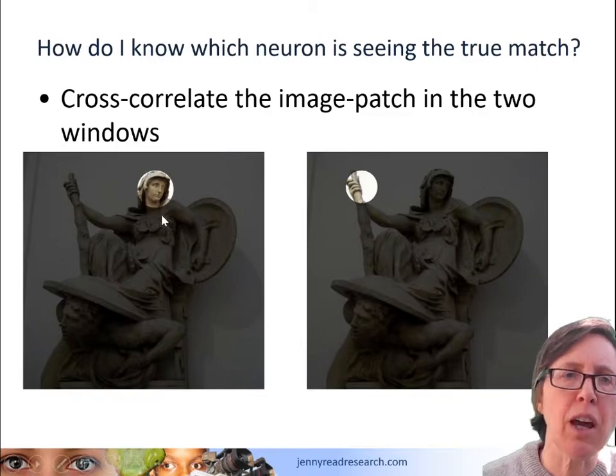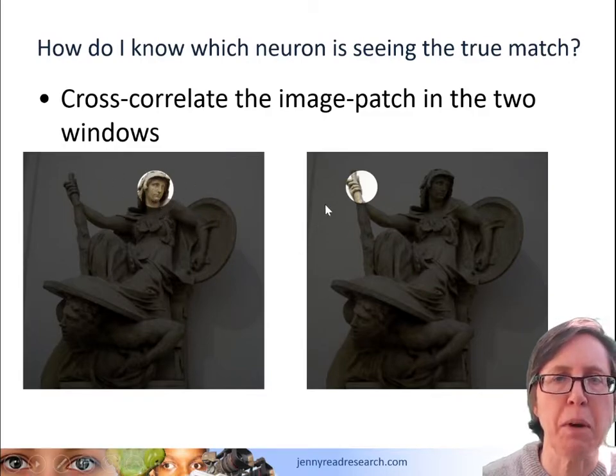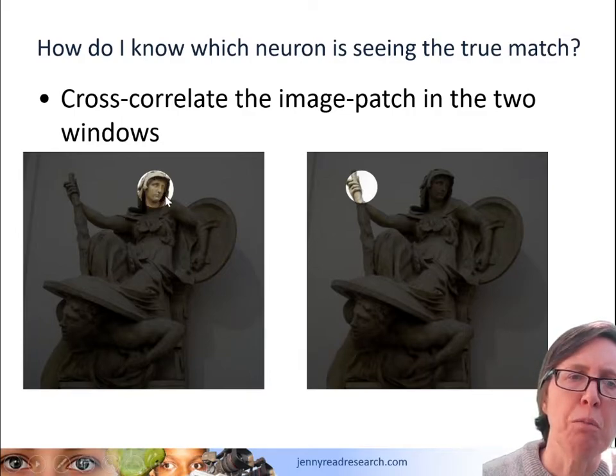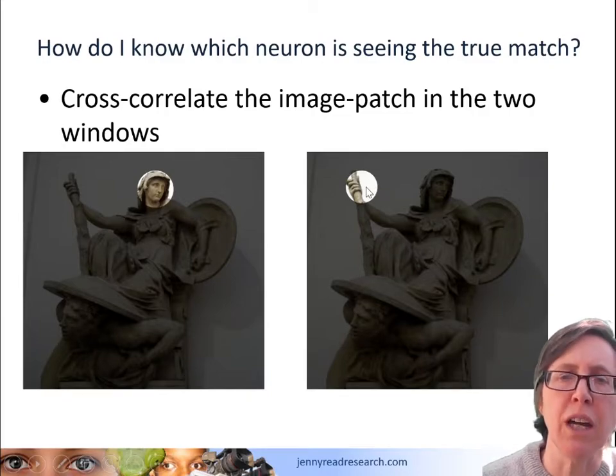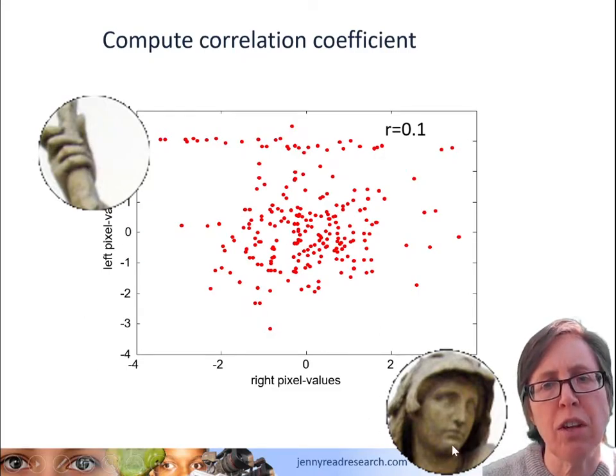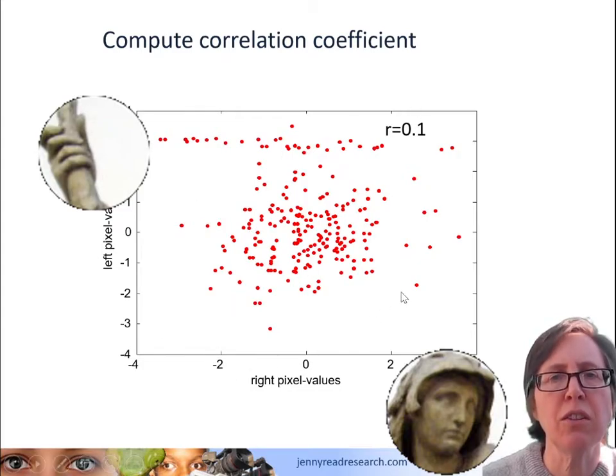And what I mean by that is take all the pixel values in the left eye's patch and in the right eye's patch. So like at the centre of the image in the left eye, we'll plot that along the horizontal axis and then plot the value at the centre of the right eye's image and so on. And by value, I mean points where the image is dark are going to have low values, and points where the image is bright, like this white here, will have high values. So for each location in this little circular patch, you take a location in the right eye, plot that along one axis, same location in the left eye, plot that along the other axis, and you get this scatter plot.